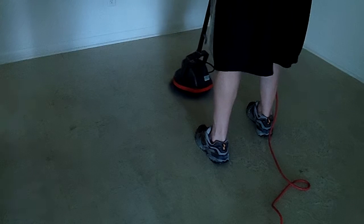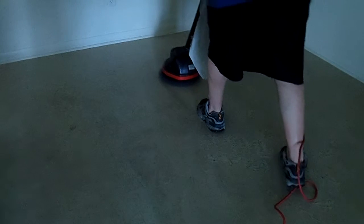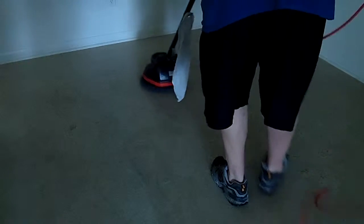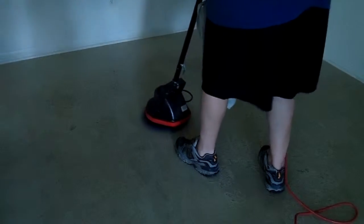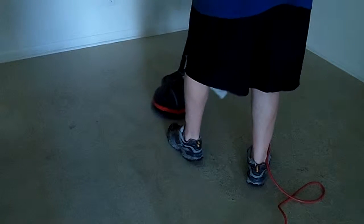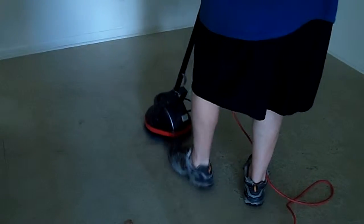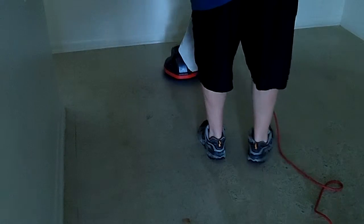That would be kind of handy — if we did that, we'd have a tool that does carpet and floors, we could use it both ways. But since we don't have a hose for our rug doctor, it's kind of a pointless endeavor. A rug doctor will not pick up water off floors very well. They don't have a good enough squeegee effect for hard floors, just carpet.